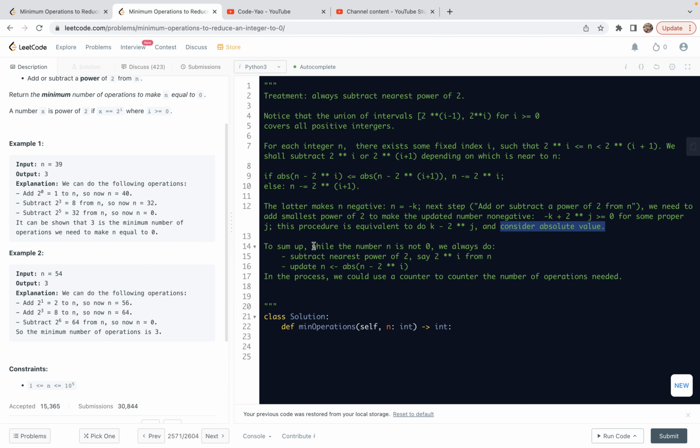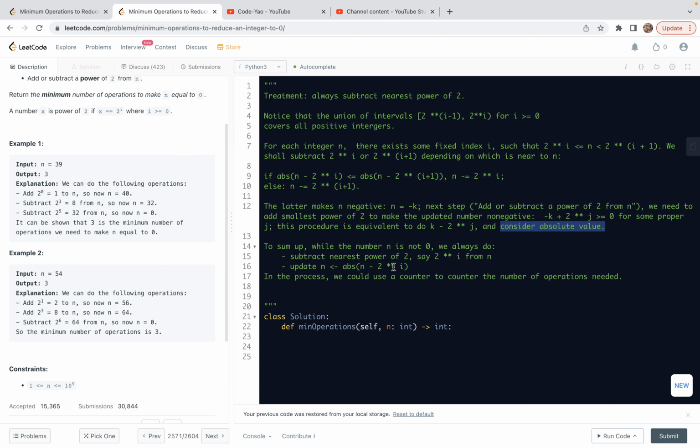To sum up, while the number n is not 0, we always do the following. We subtract the nearest power of 2, say 2 to the power i, from n. The subtraction makes the resulting number either positive or negative. And then we update n to be the absolute value of n minus this power.